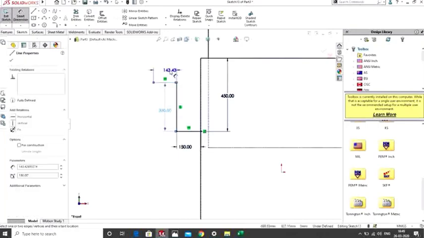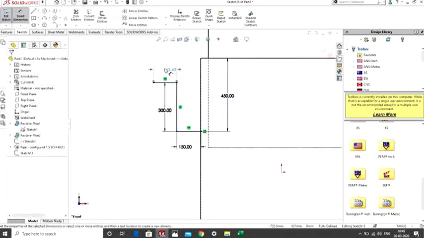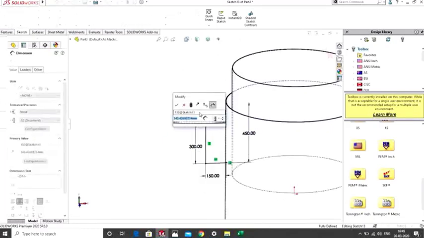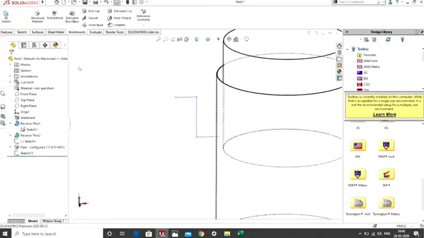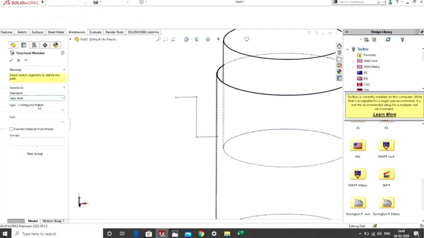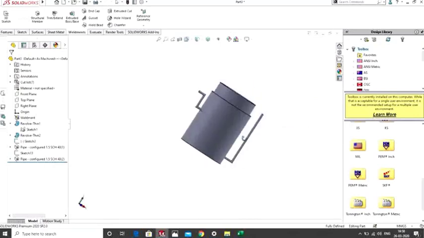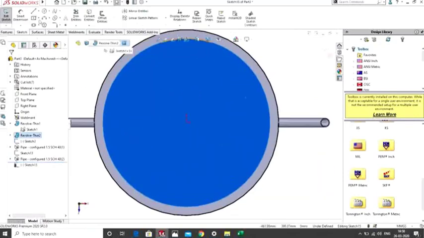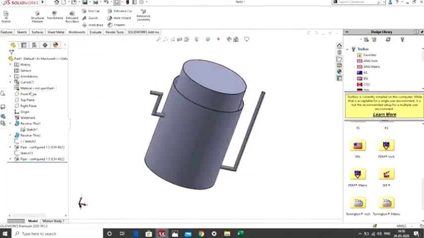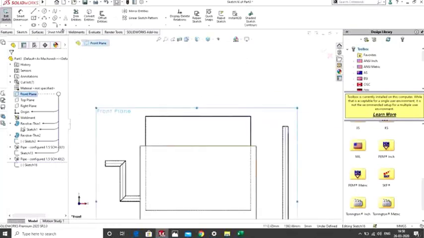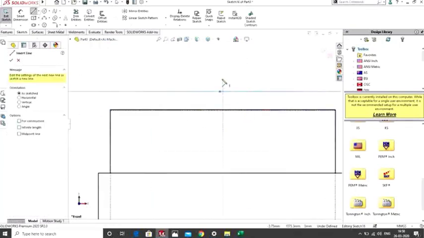sketch, I will exit it and go to the weldment structural members. Then I will select the pipe sizes that I have available, or I will add the particular size which I have. So the part is created. Then, at last, to make an outlet for the gas created in the plant, I will create an outlet tab on the top face of the plant. You can directly use a bottom tab which is suitable for an opening and closing arrangement for gas outlets.